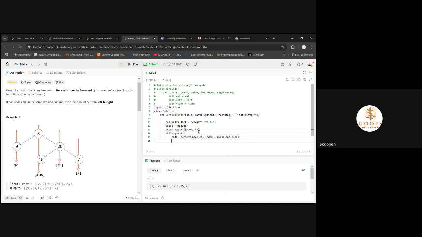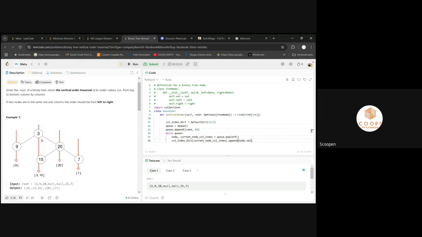Now, I want to get this current node column index. So I have column index 0 dot append whatever the value of my node is, node dot value. So I'm at this 3 right now. I pop 3 out of the queue.